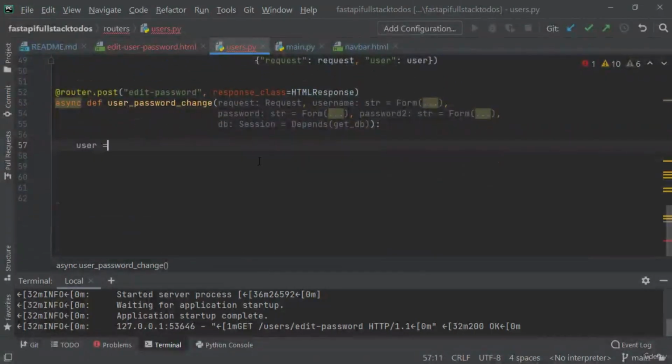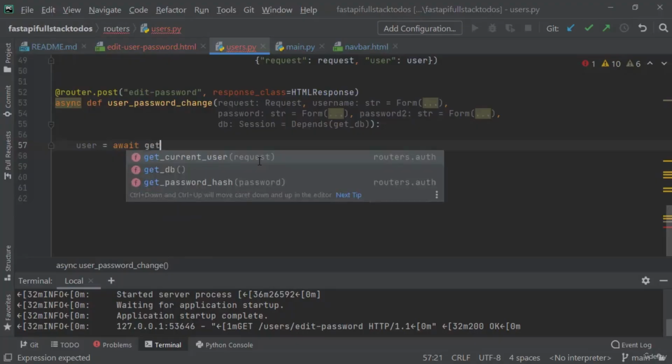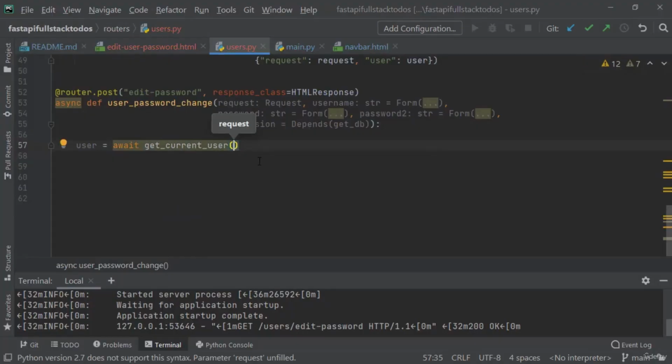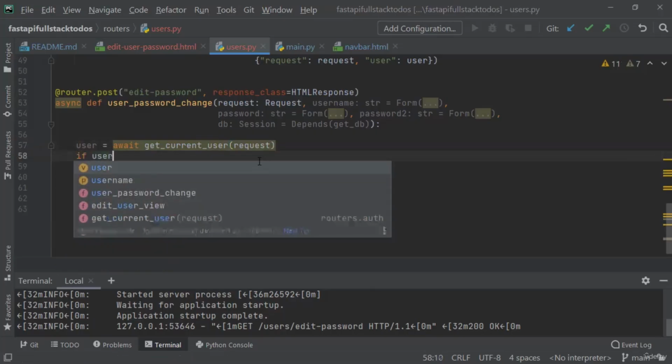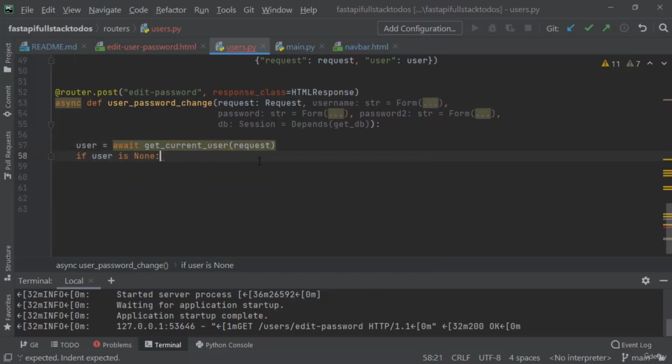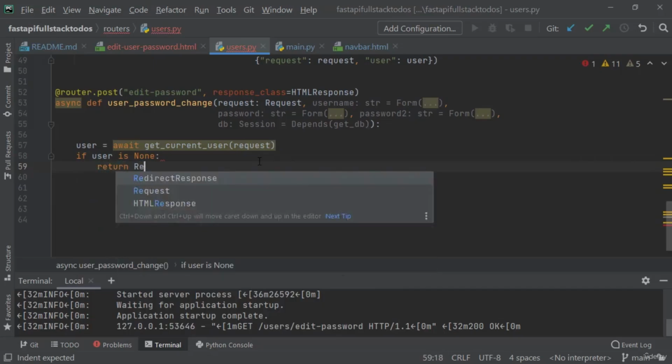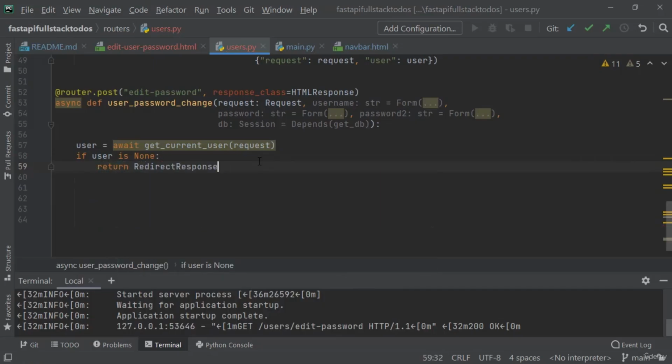After this, let's type in user equals await get_current_user, and we're going to pass in the request. Then let's say if user is None, return RedirectResponse with url equal to /auth and status_code equal to status.HTTP_302_FOUND.